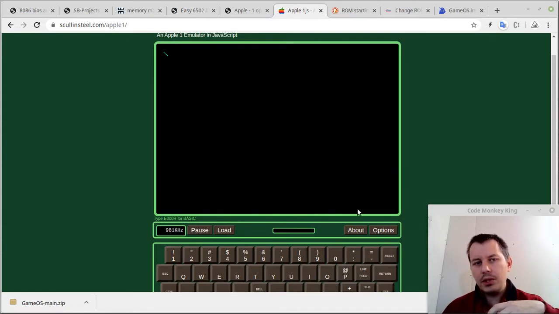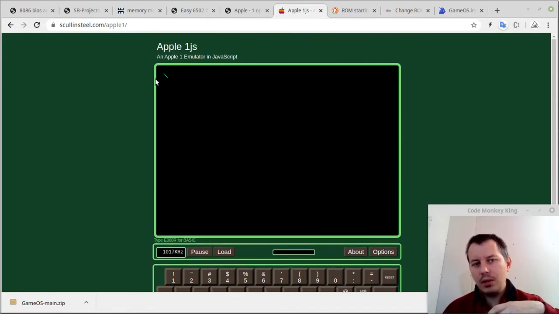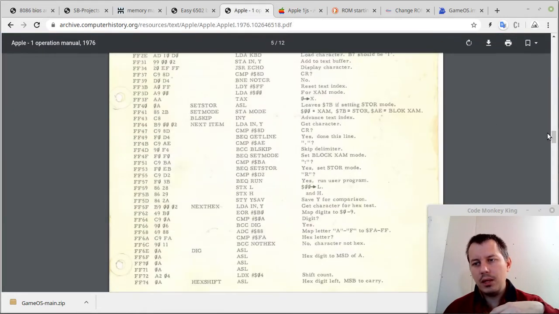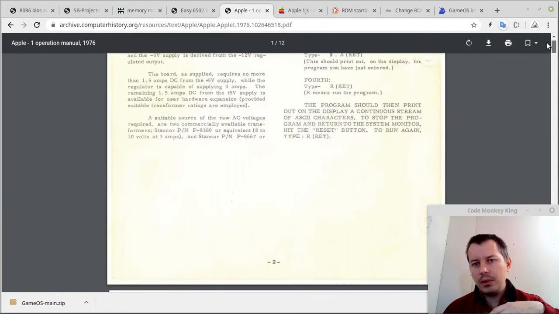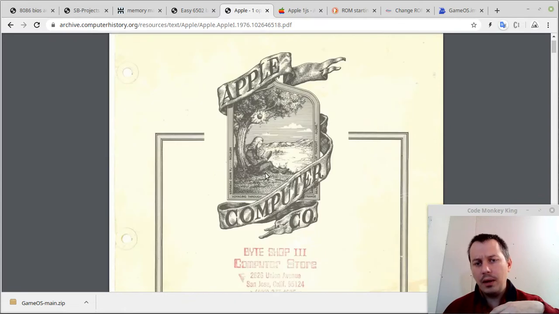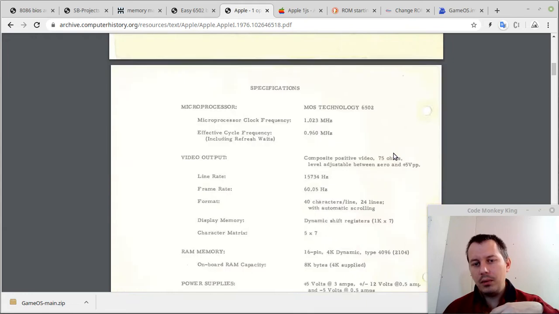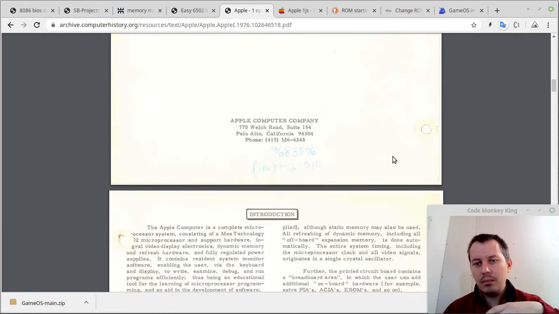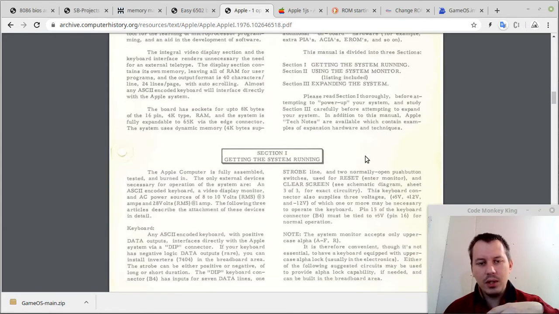So we need to hit the reset button first, and this is the dreaded command line with the @ symbol instead of the cursor. And here, if we just go to the user manual, so here is the user manual. What a cool thing about the computers of back in the day, that they all actually had this user manual. By the way, the very initial logo of Apple was like this, featuring Isaac Newton and the apple that hits his head, which not many people know, including me. I just didn't know about this just a week ago, for instance.